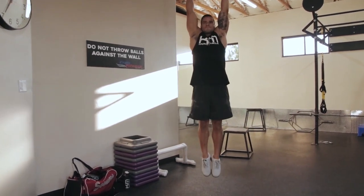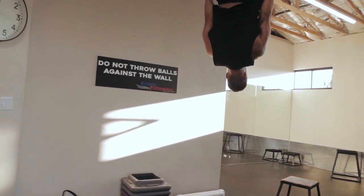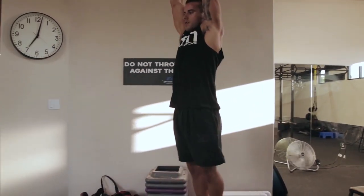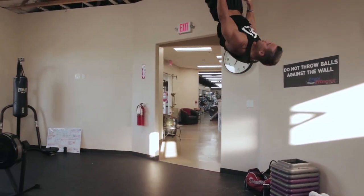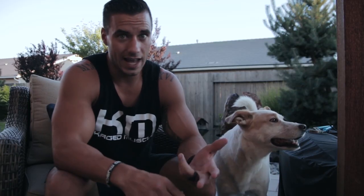So the next exercise is what I call straight body pulls. I'm not sure if anyone else has a term for it. You do a strict hang from the rings and pull yourself through that front lever position to a vertical hang. It's gonna be extremely difficult. It's fairly hard even for us who are gymnasts and do this all the time. It's gonna engage your core, your lats, even your legs. You're gonna feel your legs when you're pulling it up.